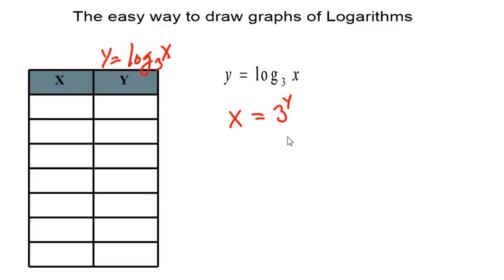In other words, I'm going to fill out some nice values for y like negative 2 and negative 1 and 0 and 1 and 2 and maybe 3 and try to figure out what the x values ought to be in order to get these y values.